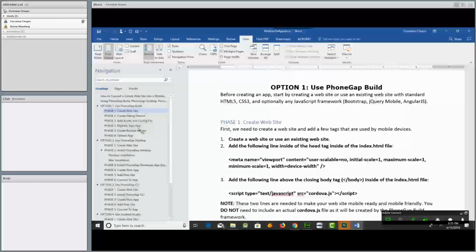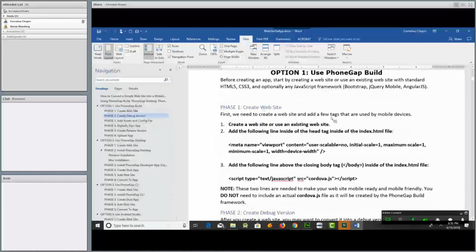Okay, so those are the 6 phases that we're going to be doing in this first example. And you may say, man, that seems like a lot. Well, you're going to see in a minute, it's really not a whole lot, except for maybe getting it up to the Google Play Store. That takes a little bit more effort. But creating the app itself, literally within about 5 minutes. It's taken me more time to talk about it than actually to do it if I didn't have to talk about it. So let's look at the first phase, create an app.